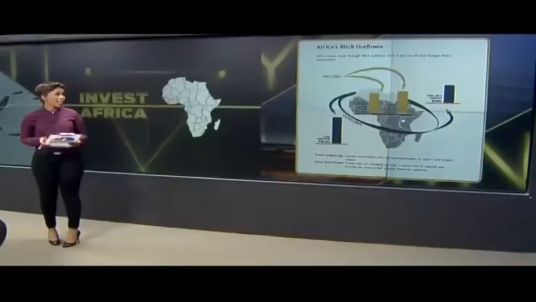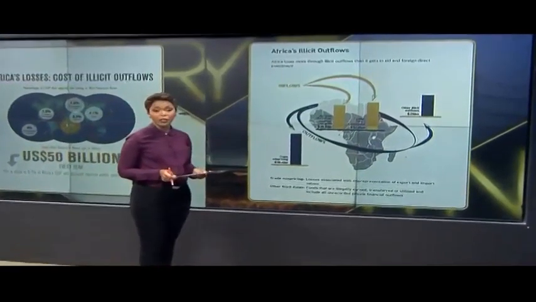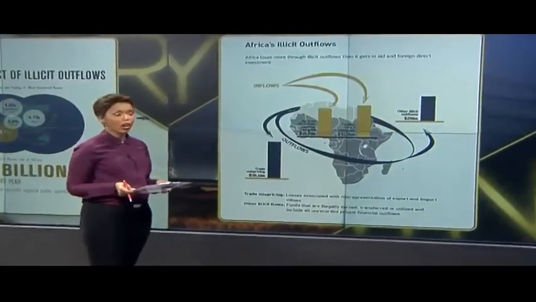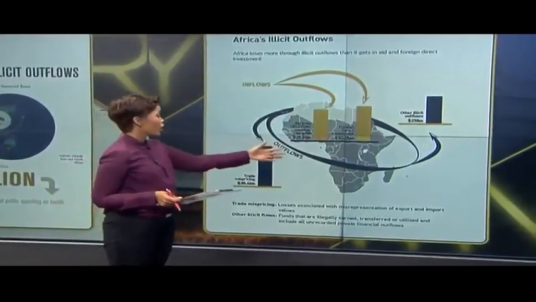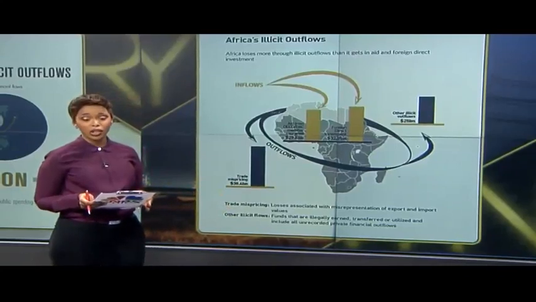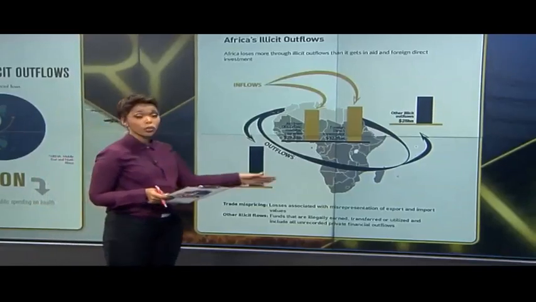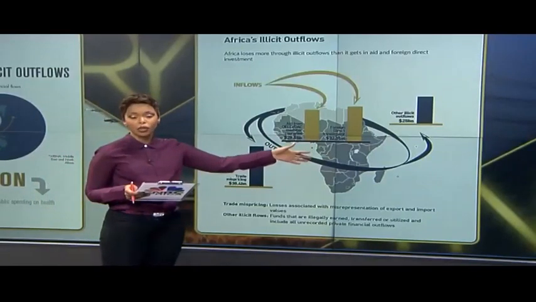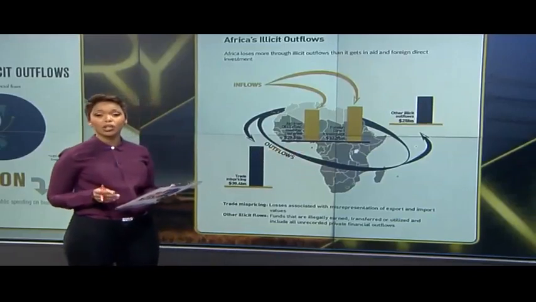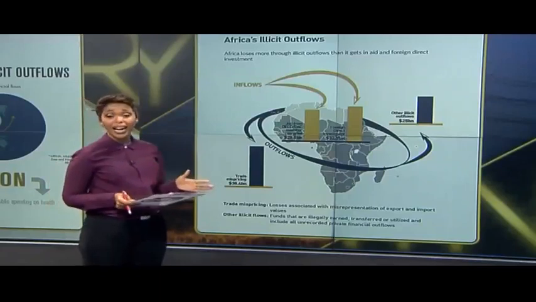But maybe let's take a look at some reports, starting off with one from the OECD. What this report tells us is that Africa's illicit outflows actually are outweighing its inflows. If we take a look at inflows, and these are accounted for by aid as well as foreign direct investment, we put these figures together and you get 62.2 billion US dollars a year. Compare that to the outflows, and we're looking at trade mispricing as well as other forms of illicit outflows. We put that number together and we get 63.4 billion US dollars a year. Again, reinforcing that outflows are higher than inflows.